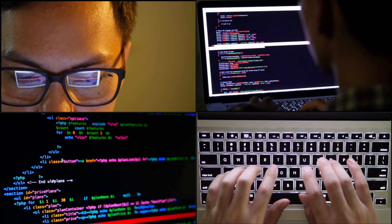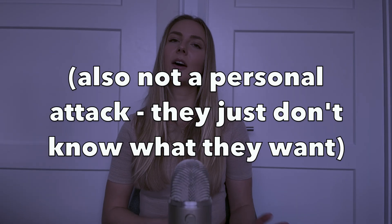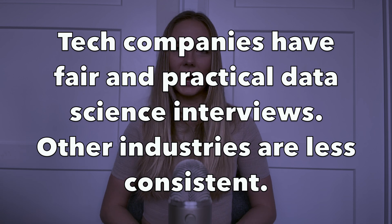Data science interviews are less consistent and all over the map when you compare them across industries. Sometimes they expect you to have the computer science skills of a software engineer, the communication skills of a used car salesman, and the deep knowledge of statistics and machine learning algorithms of a Stanford University professor. Interviews with expectations like this are the source of most of my imposter syndrome because I've never passed one. The good news is there are far fewer of these unicorn quests than there are fair data science interviews, and I feel like people are starting to understand that a data scientist is not a wizard. Surprisingly, data science interviews are more fair and straightforward at tech companies than at non-tech companies like banking and insurance — they're typically very practical and specific to the role. Check out my dedicated data science interview video for more info.